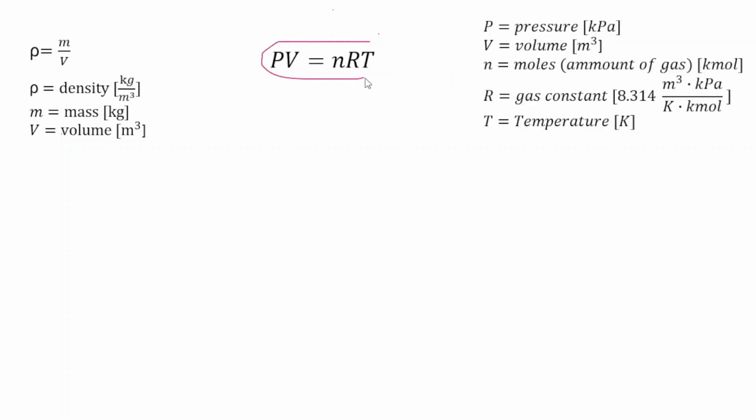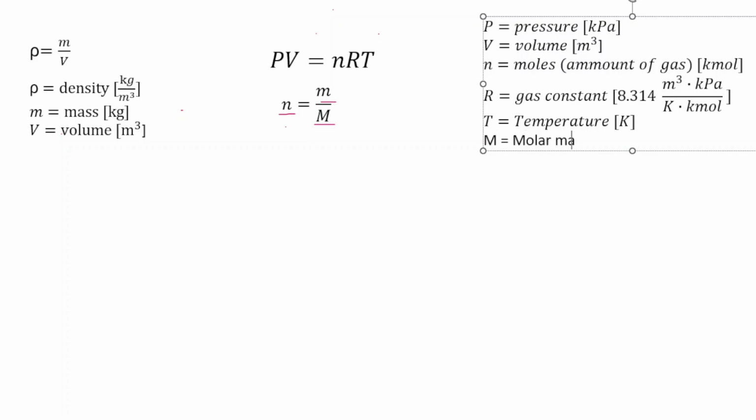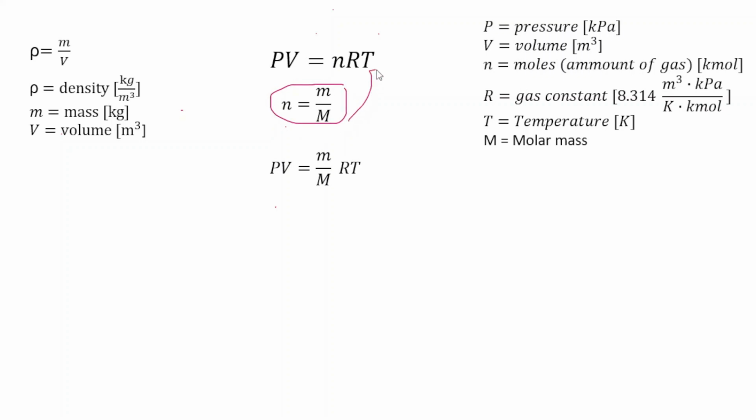Now the ideal gas law is normally written in terms of pressure, volume, the amount of gas in moles, and temperature. But it can be rewritten in terms of density. The number of moles in the gas is equal to the mass of that gas divided by the average molar mass of the gas. So big M over here is the molar mass. So we can substitute this relationship into our ideal gas law. That gives us this equation over here, and at least now we have both the mass and the volume over here. That is part of our definition for density.